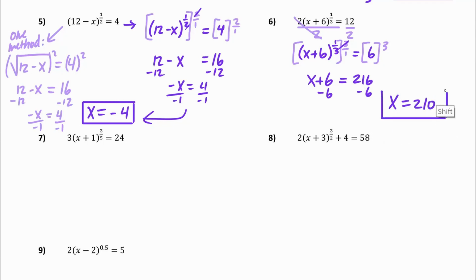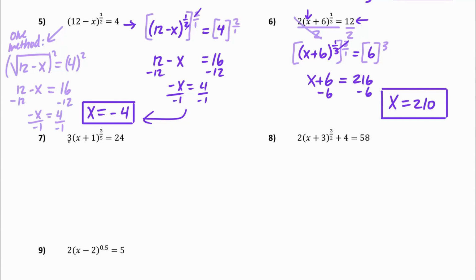It is kind of fun. If you are ever in need of some excitement in life, you can take 210 and put it right back in for x. And if you type that in your calculator and press enter, it should give you 12, which is great. Great habit to get into.